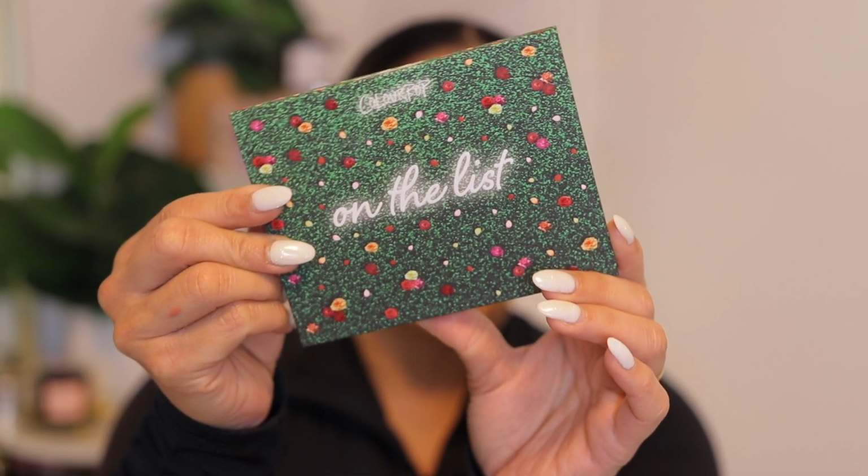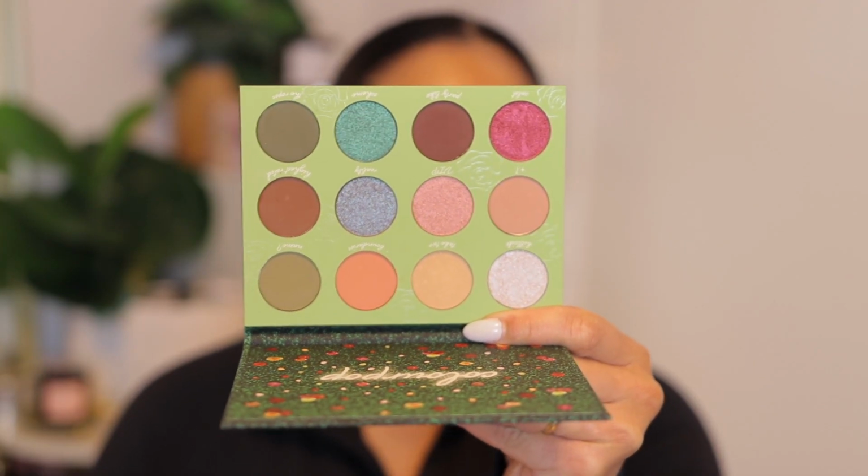I bought some lipsticks and a palette from ColourPop. I wasn't gonna buy this palette, but I saw it on somebody's channel, and I cannot remember the name of the person, so forgive me for that, and I was like, oh my gosh, that palette is just gorgeous. I was really trying not to buy it, but I fell in love with the colors. It's called the On the List palette by ColourPop. This palette is so stinking pretty. I love the packaging, so cute. And look at these shades, y'all. Every single one of them is gorgeous. I'm gonna be using this in a video very soon because I wanna check it out.